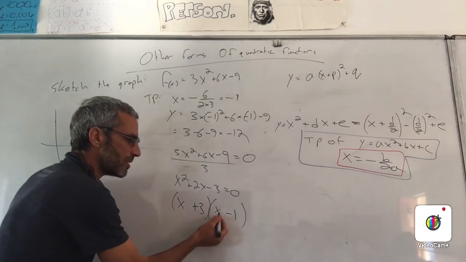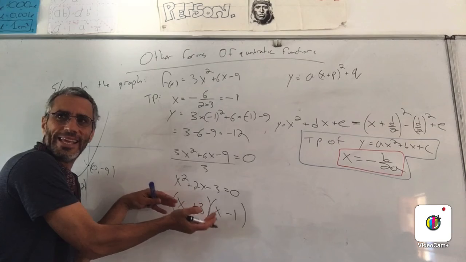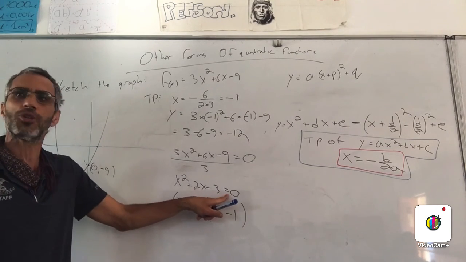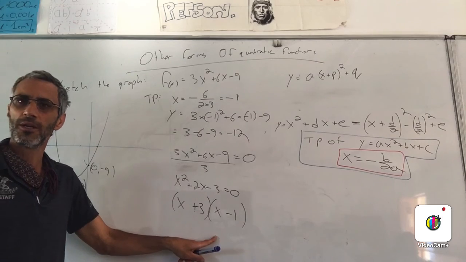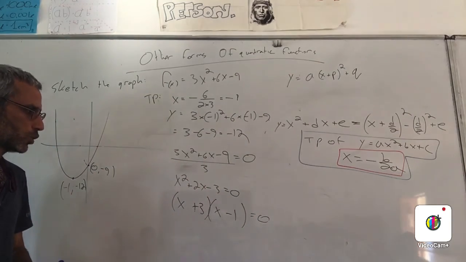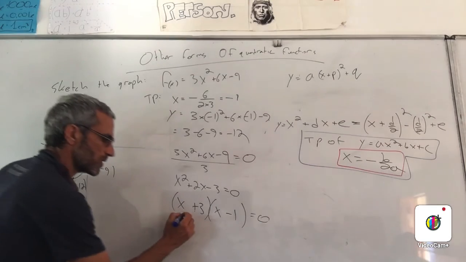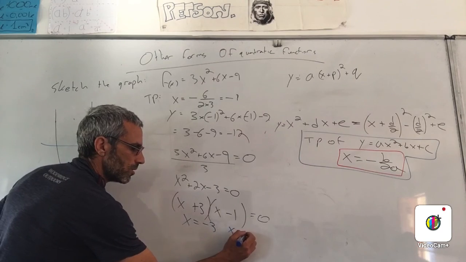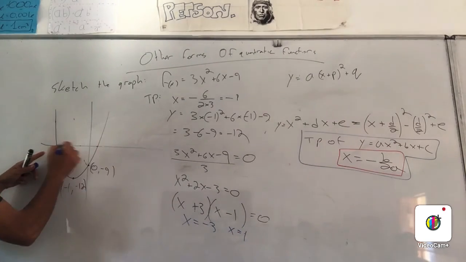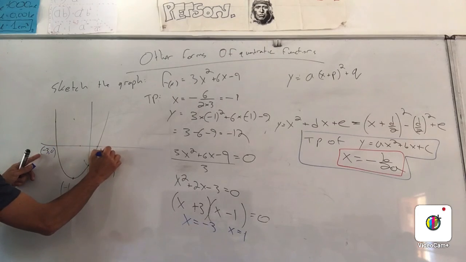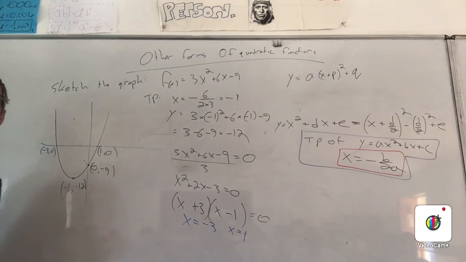Now this business, don't just let it hang there. I often see you guys writing a test, and I had an equation here. What happened to the equation? That still needs to be equal to 0. And that has two solutions. What are the two solutions? x equal minus 3 and x equal 1. And these are the two solutions, right? So I've got (-3, 0) and (1, 0). And now we're done.